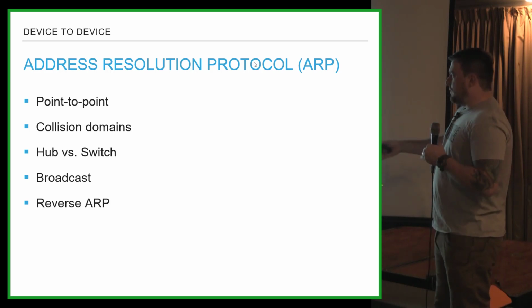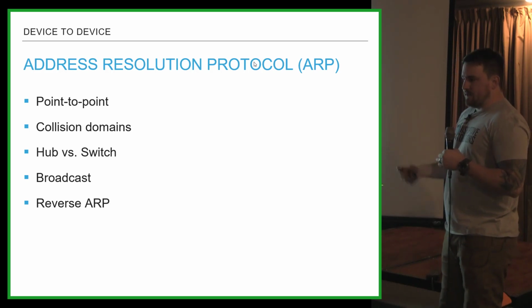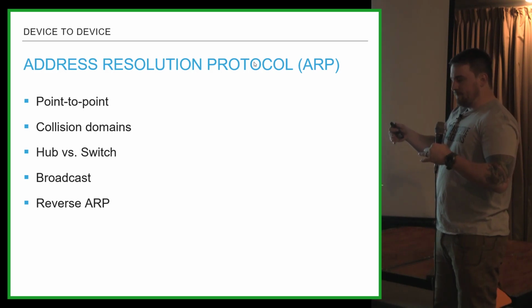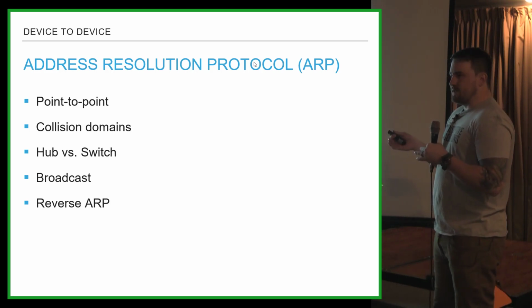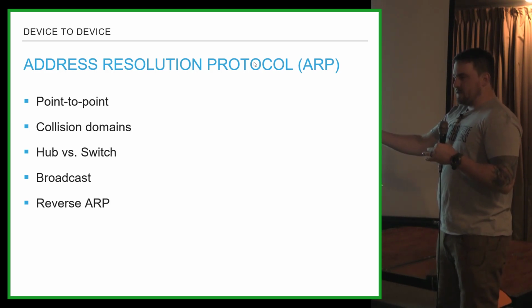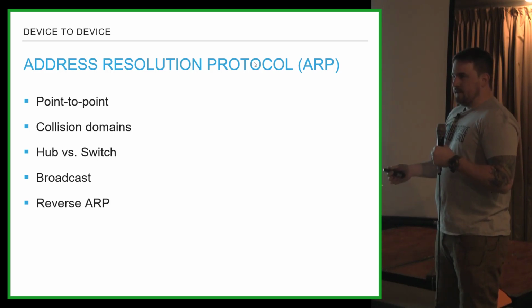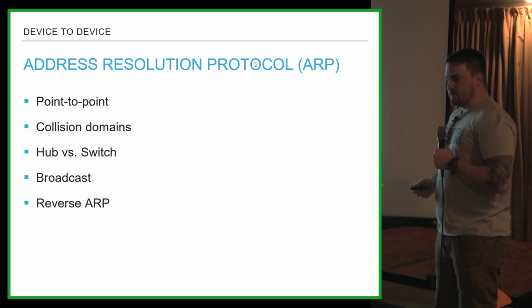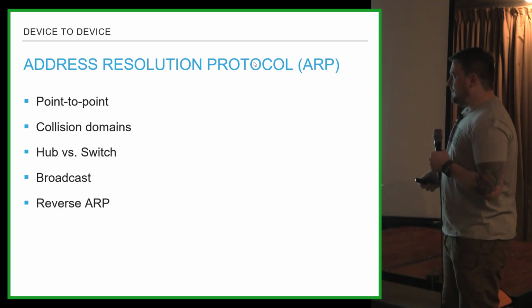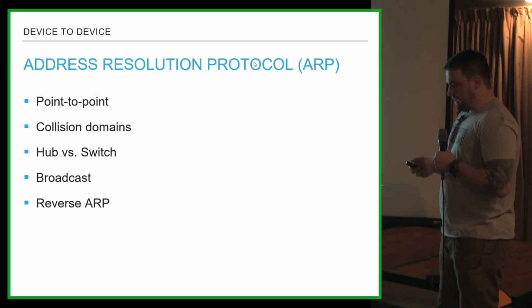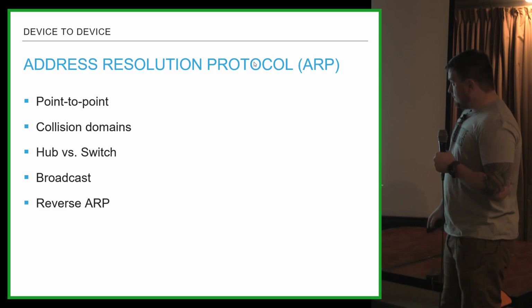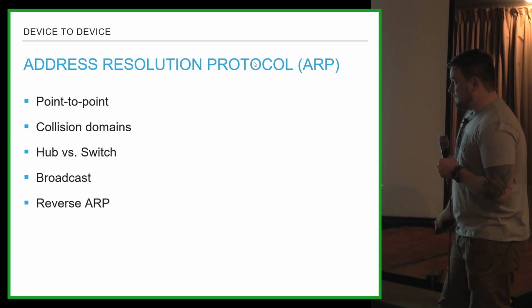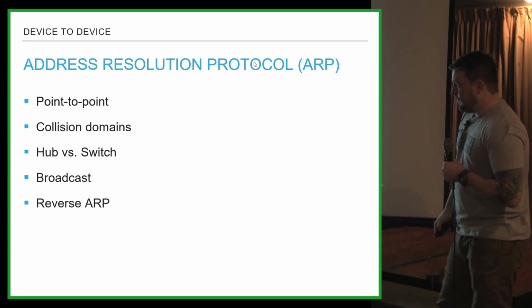So I send out a request on my broadcast address. An ARP request is literally, I'm looking for this IP address, who has it? And the response is, I have this IP address, here's my physical address. And then communication happens.